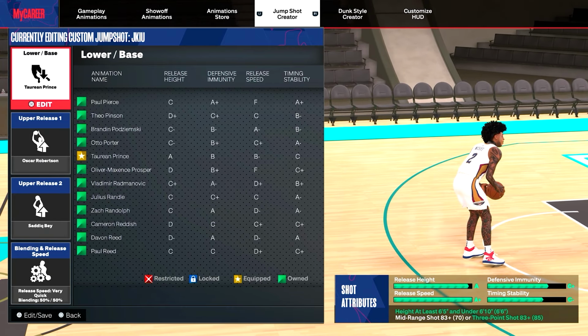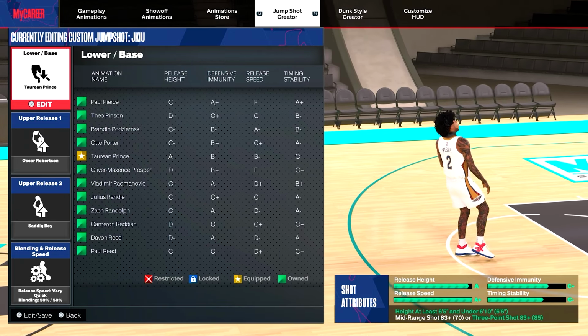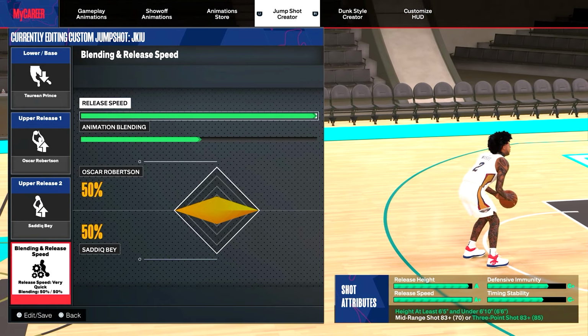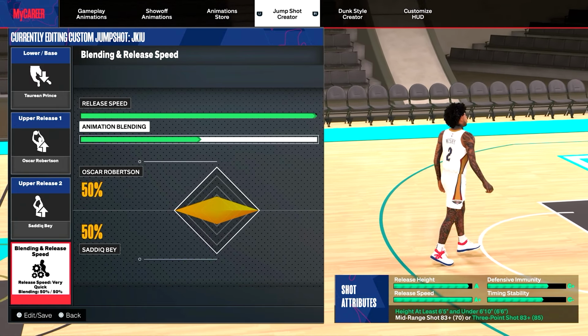Now if you are a 6'5" through 6'9" guard and are kinda in the middle of mid-range and 3-point, which is 83 plus, I would go with Torian Prince base, release 1 Oscar Robertson, and release 2 Sadiq Bey. For the speed, I would go max, and then for the blending, I went with 50-50. Now this shot right here is very quick. It's super easy to time.